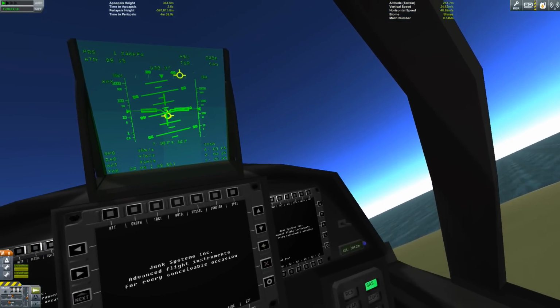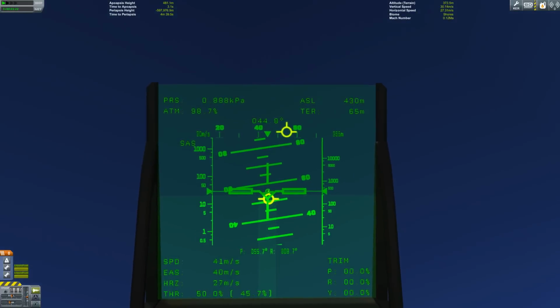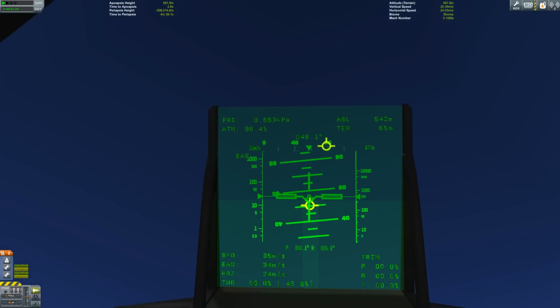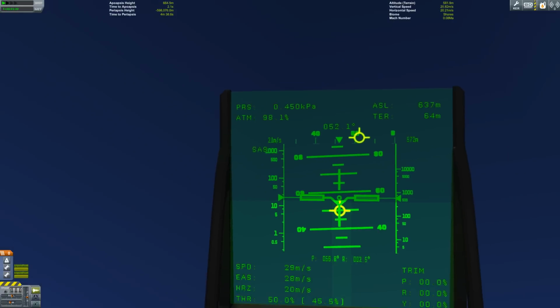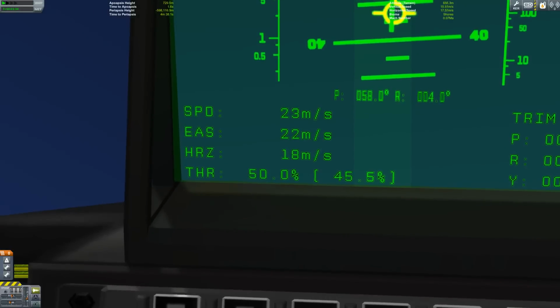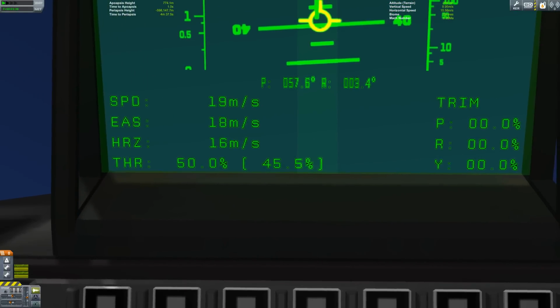Oh, the terrain level is not changing at all, or it's changing very slowly. Okay, maybe that's something else. I thought TER was above terrain, but it's obviously not, because we're going much higher, and that's not what's happening. We can see the pressure and the atmosphere percentage. Sorry, I'm getting distracted by that, because, oh, there's speed. Yes. Airspeed, speed, horizontal speed, throttle.